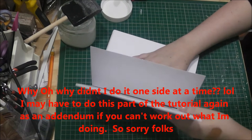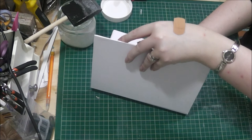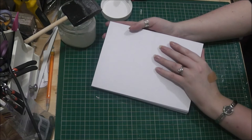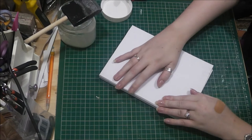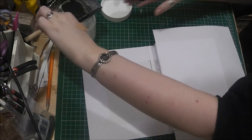And then, so the spine straight up against the inside of the book spine, and then close that over, and that should give me the crease in my cardstock that I need. Okay, back in with our scrap piece of paper. Just put it there and glue our piece of cardstock.